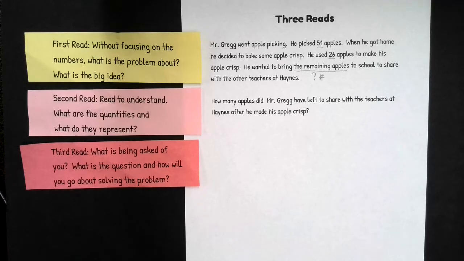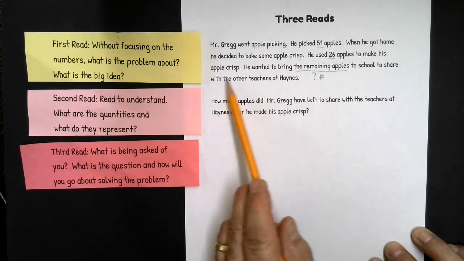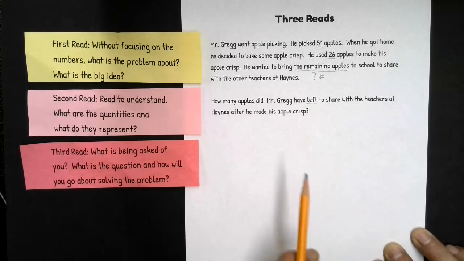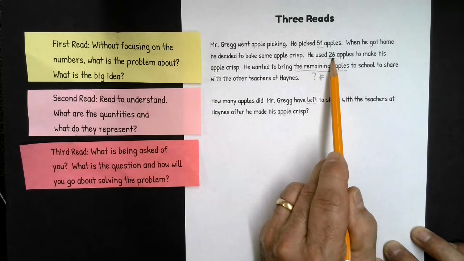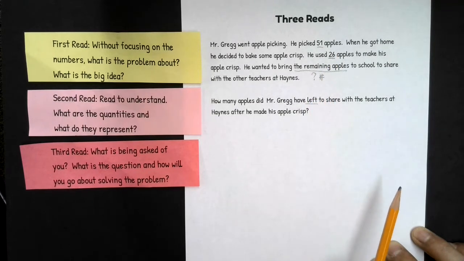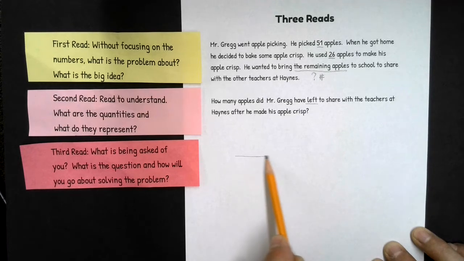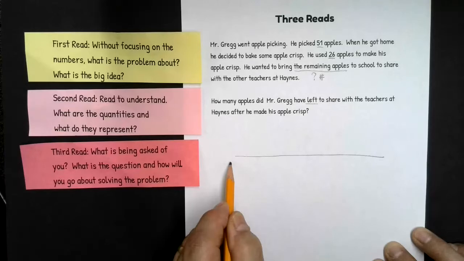All right, well, now I'm going to go ahead and solve that problem. And I know, because it's how many are left over right here, that's going to be a problem where I have to find the difference between how many I picked and how many I used to find out how many I had left over. So we can find that difference two ways. One way we can do it is we can find the difference between those numbers.